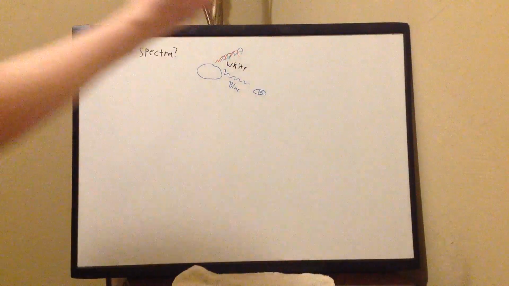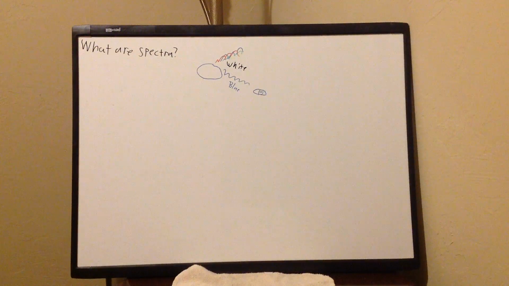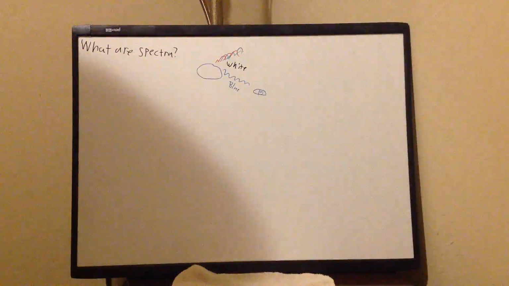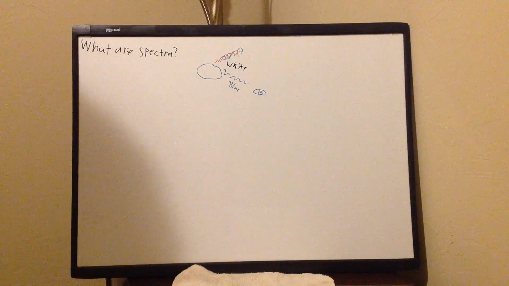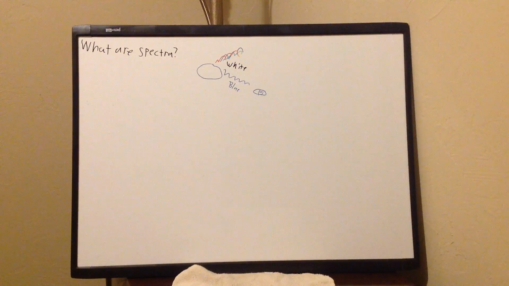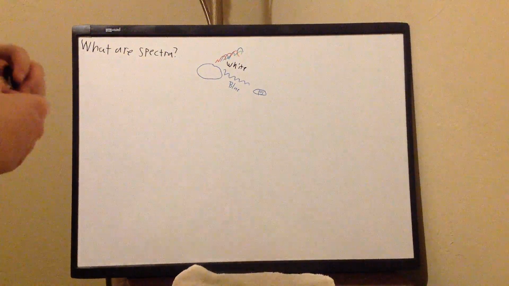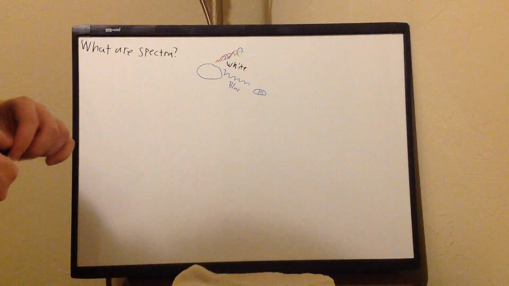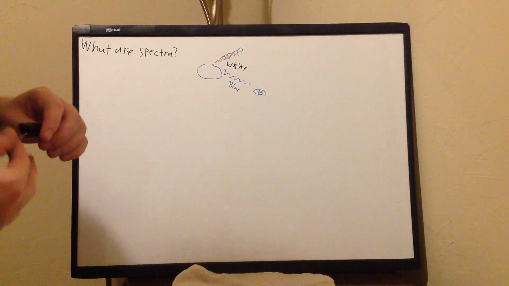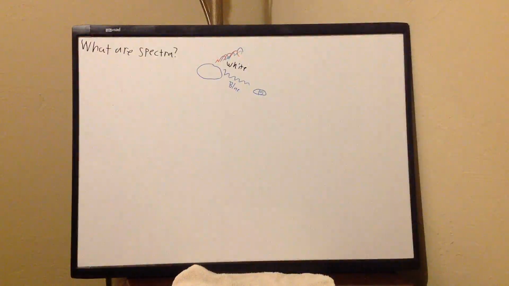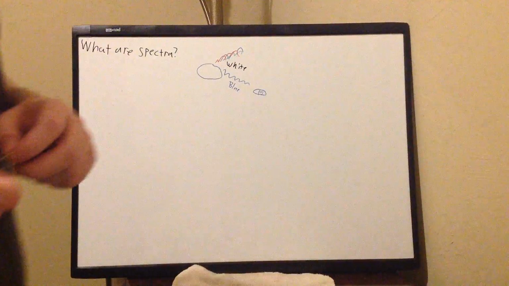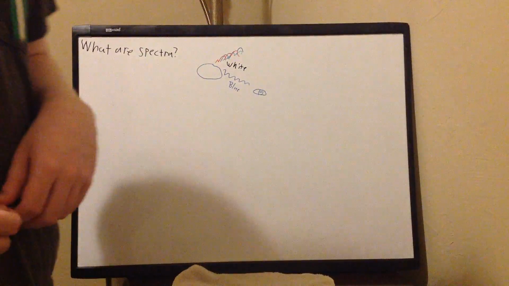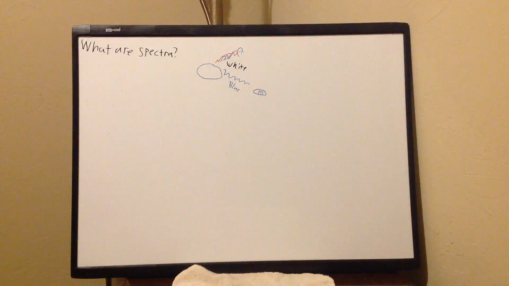Now, a spectra, as I said earlier, is a description of the amount and types of light that something is giving off. And one of the easiest ways to represent it, I think, is as a graph. So let's imagine what a spectra for fire would look like. You look at fire and you think, okay, it looks orange, it looks yellow, it looks red. I'm thinking it gives off those colors.